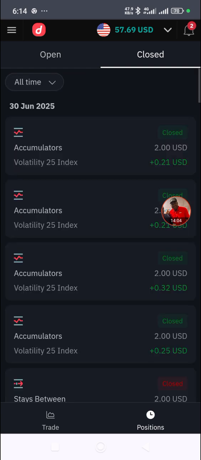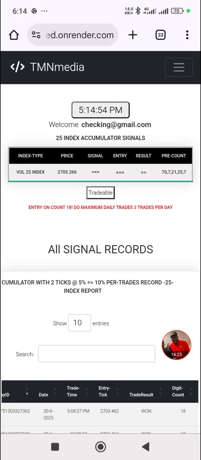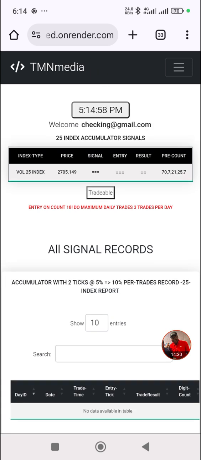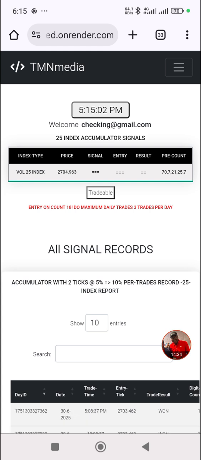I don't want to make this video too long, but you can see all the trades that I've done here. 1, 2, 3. I've already done 3 while trying to show you. So I don't want to overtrade. I don't want to overdo the rules. The rules are simple: do not overtrade. Every time there is a new signal, it's going to pop up and get you ready. You have to be ready for it. Oh, now it's tradable.